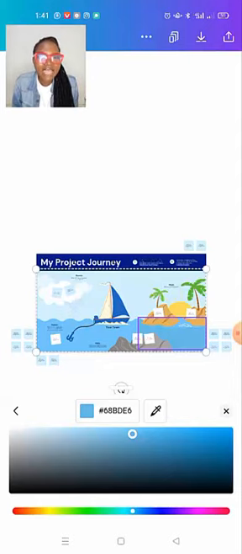So you need to ask, if they have a designer already, what is the HEX code of the color they are using. If you copy that exact code and put it here, Canva is going to give you exactly the same color. If you take that code and put it on CorelDRAW, you're going to get the same color. If you put it on Adobe Photoshop, you're going to get the same. That is the beauty of HEX code. If you put it in any design tool, you're going to have the same shade, no difference.